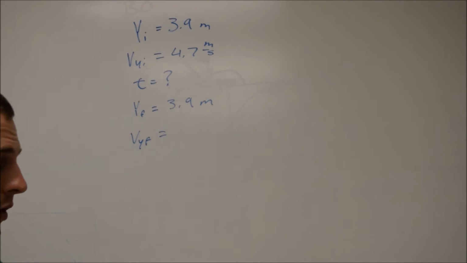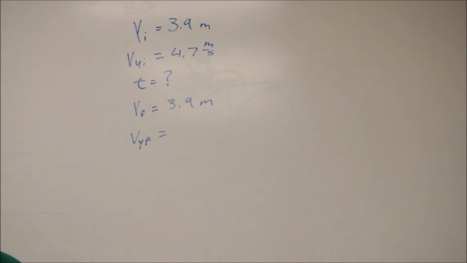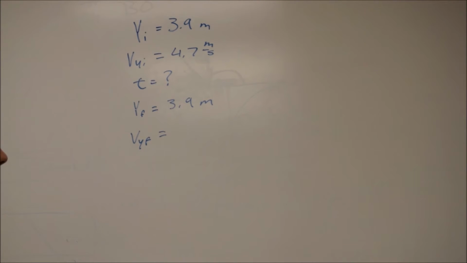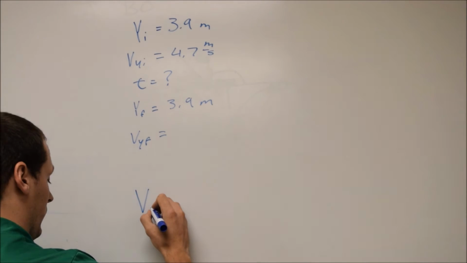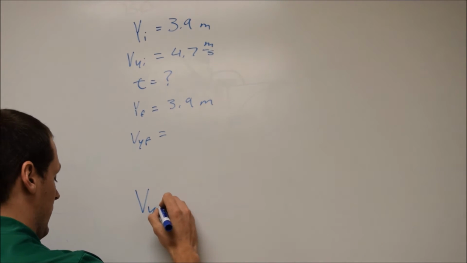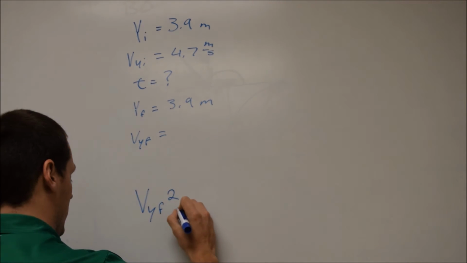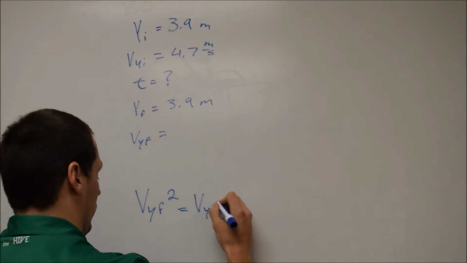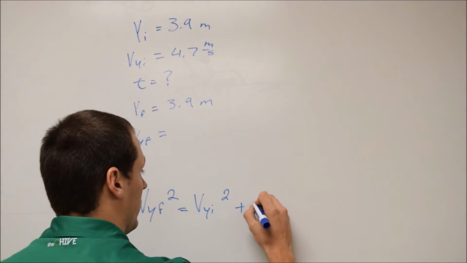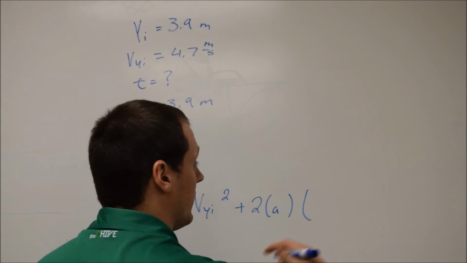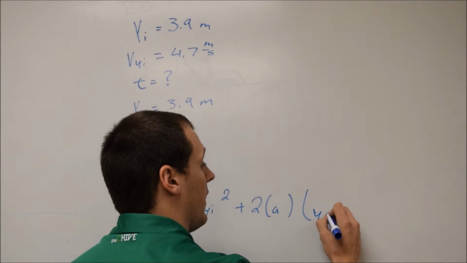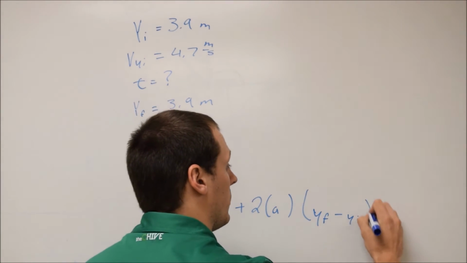So now that we have all this information, from this we can look at the formula sheet and figure out what formula is going to be best to solve the problem that we have. So when we look at that, we're going to see that this is the equation that suits best for this problem, and that's the Vy final squared is equal to the Vy initial squared plus 2 times acceleration times the difference in height, which is the y final minus the y initial.